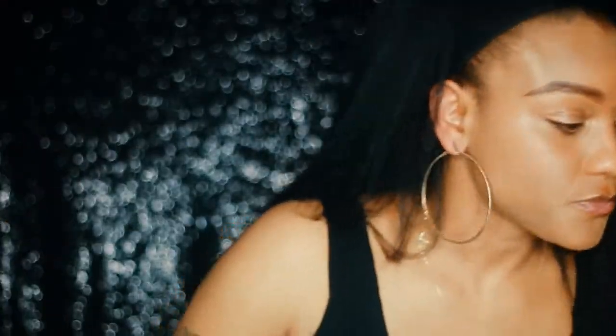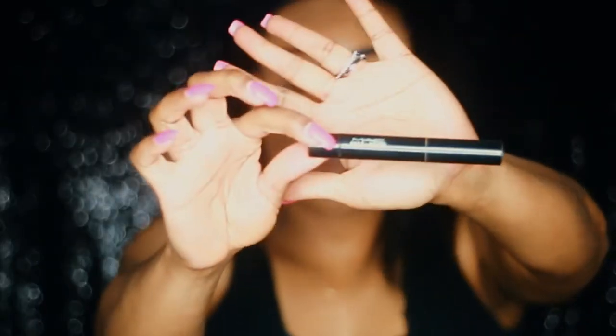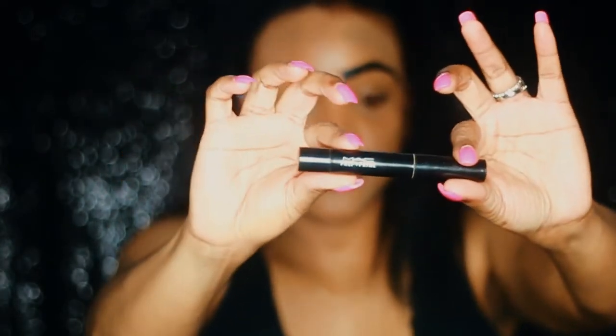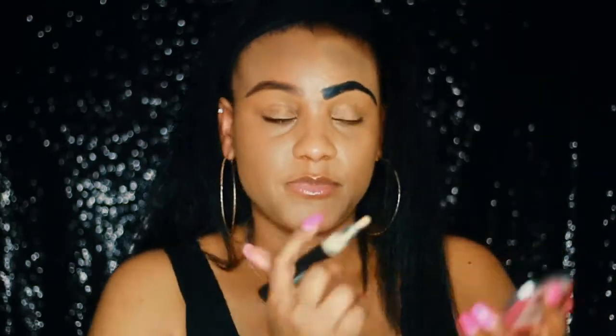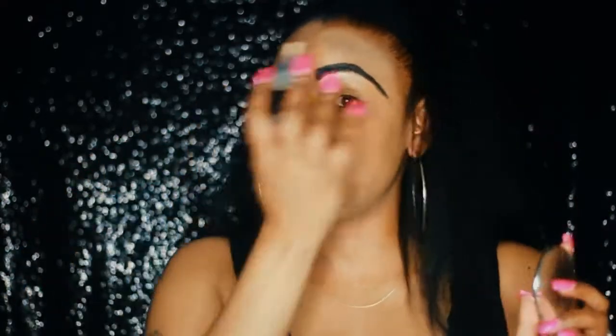So this is where a lot of people go wrong too. I'm using my MAC Prep and Prime highlighter to highlight my eyebrow. Okay, so, and guys, I'm doing everything the same. The application, I'm doing the same. I'm not doing anything to make one side look better.